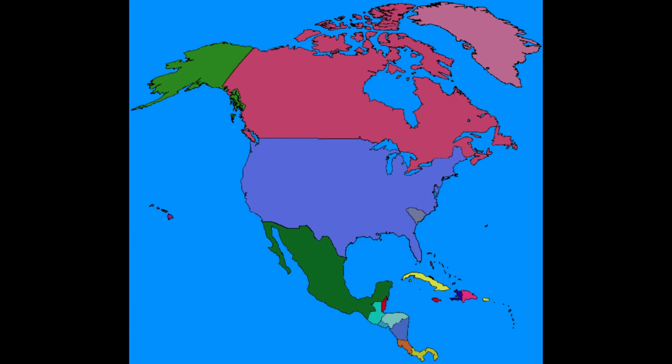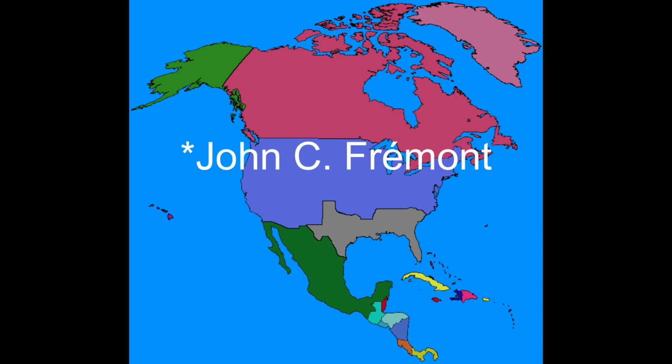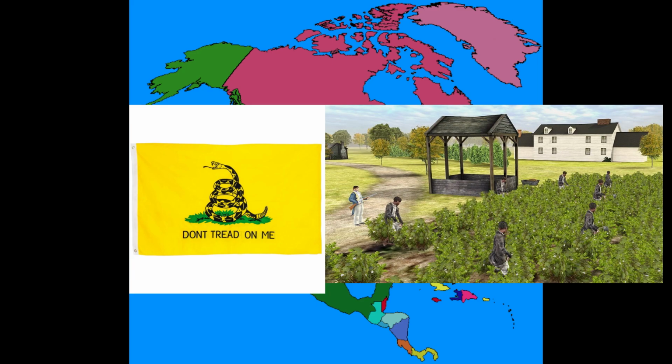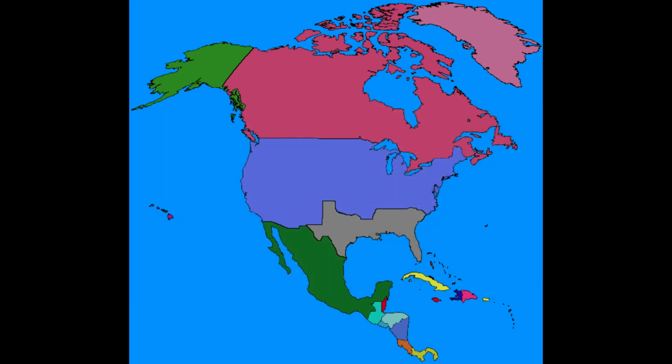So it's 1860, and South Carolina and six other states secede as they fear his autocratic ways will make him move to restrict their states' rights. The Southern elite's way of life is threatened as the Democrats are not elected and cannot protect them. John C. Fremont would send an ultimatum to the seceding states, which would now include North Carolina, Tennessee, Arkansas, Virginia, and Kentucky. This ultimatum would be thrown away after the Battle of Fort Sumter.